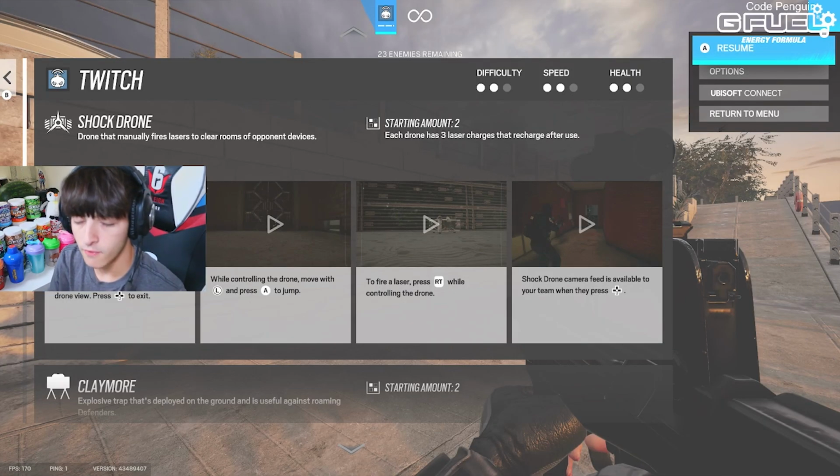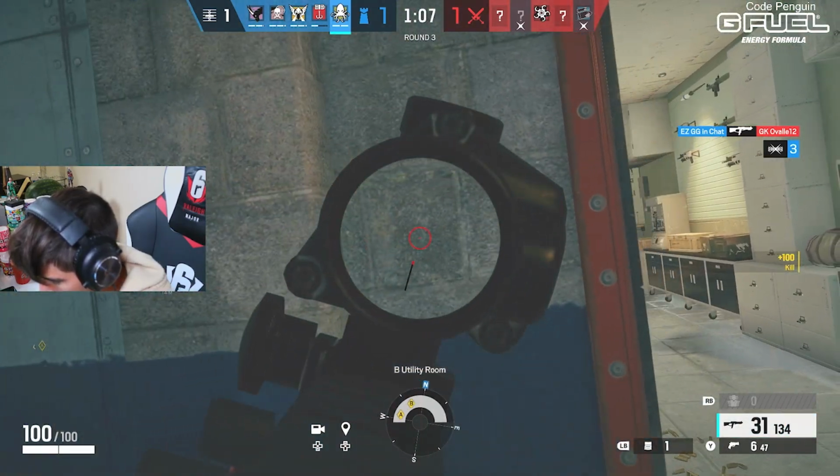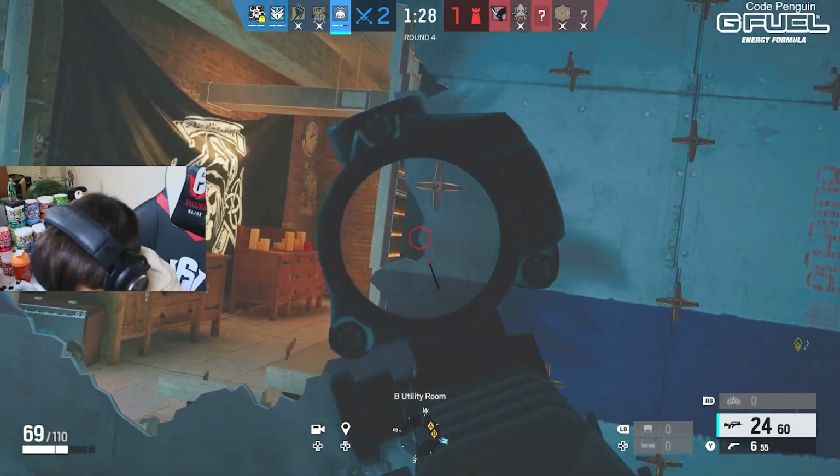Alright, so first video, I want to cover a couple things. I want to talk about obviously the aim, but also the movement. Some of the things I'm going to cover for movement are things like quick peeking, things like knife peeking, things like while you're swinging to fake it, stuff along those lines.